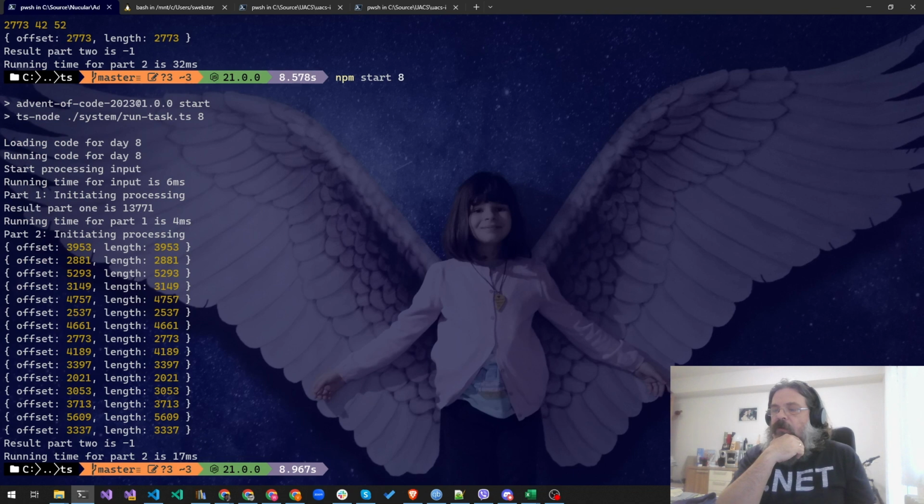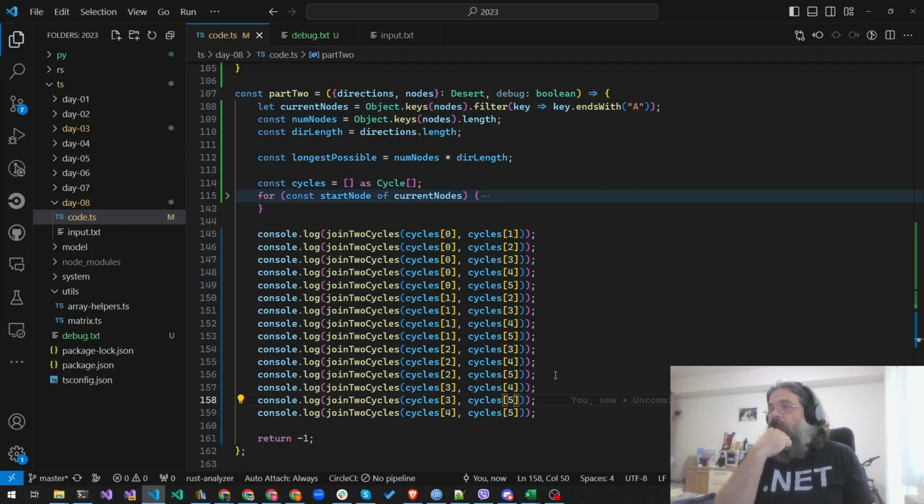So these are all the combinations, and it seems that they're all the same, since the offset needs to be lesser than the length, we will get that the offset is 0 all the time. And we are quite sure that the offset is not 0 all the time.